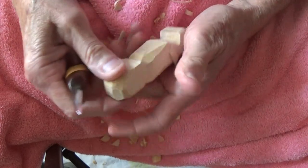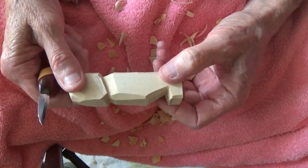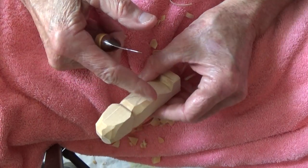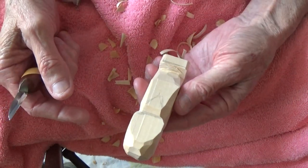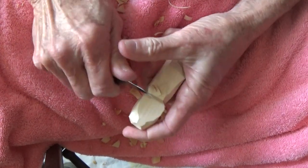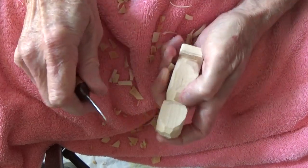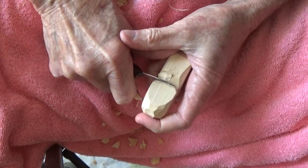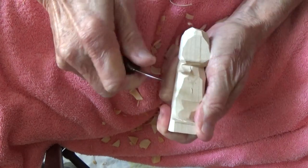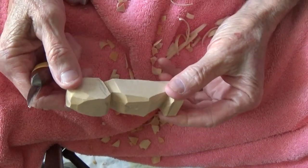Now, we have to make our decision of what we want to do with this. How do we want to dress it? How do we want to make the arms? We can have the arms behind the back. We can have them in the pockets. We can have them on the side. There are different ways that you can do it. But I'm gonna bring that head out. Wanna cut in the front here. Voila, see?